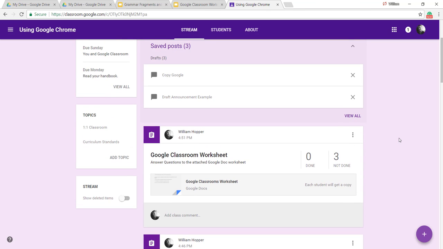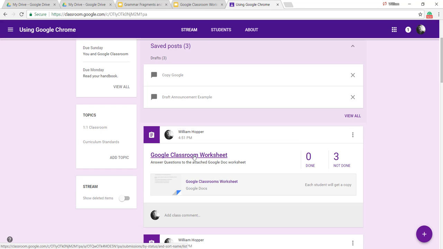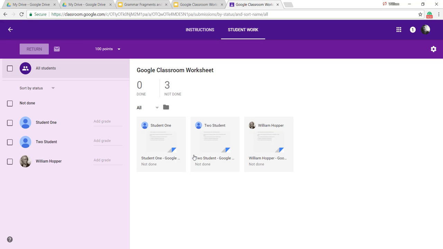So now we have them posted. We can click on any of these assignments, and I'll click on the last one we just put up there. As you see here, on the left-hand corner we have the list of all the students it's been given to, and since there's only 3 students in this example classroom, all 3 students receive the assignment. And so we have that option. Up here you have the point total for each assignment. As you can see, the default setting on Google Classroom is 100 points.